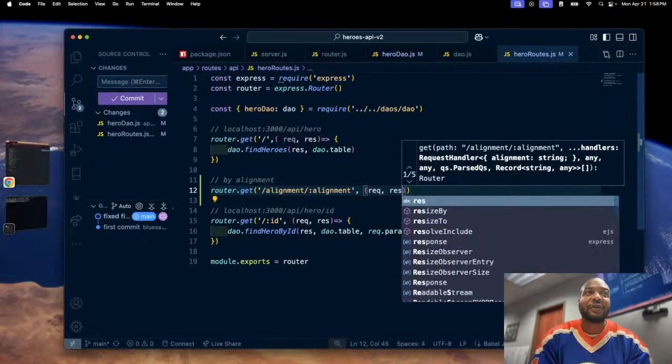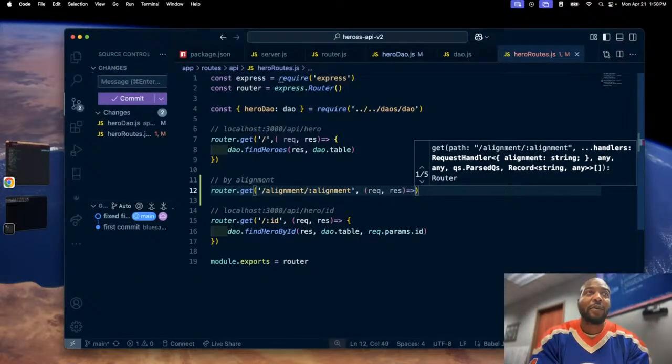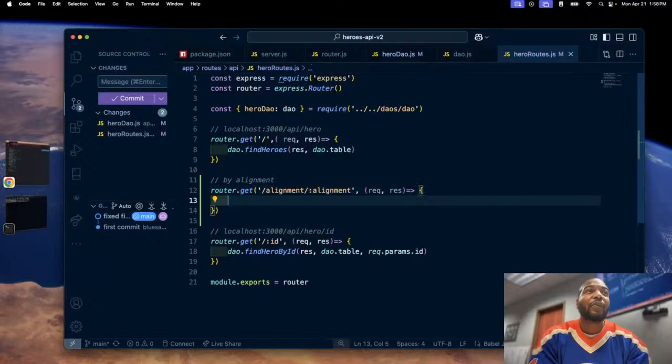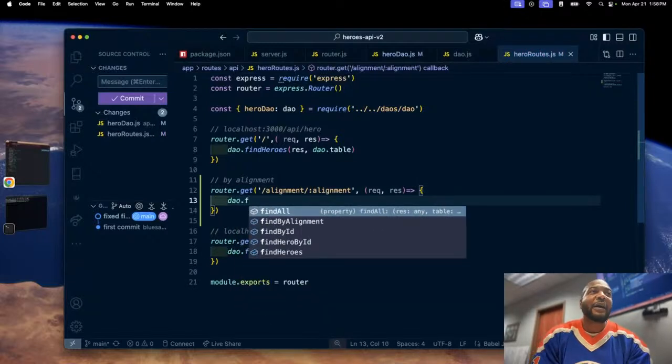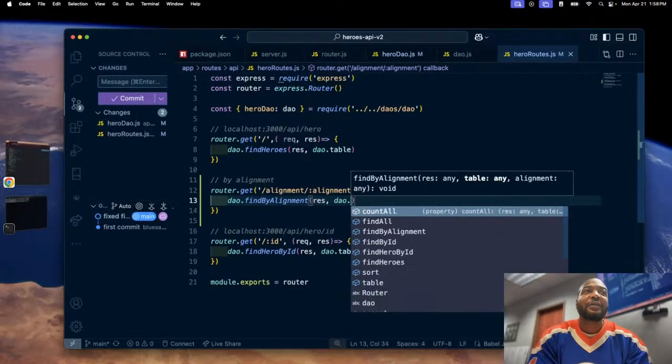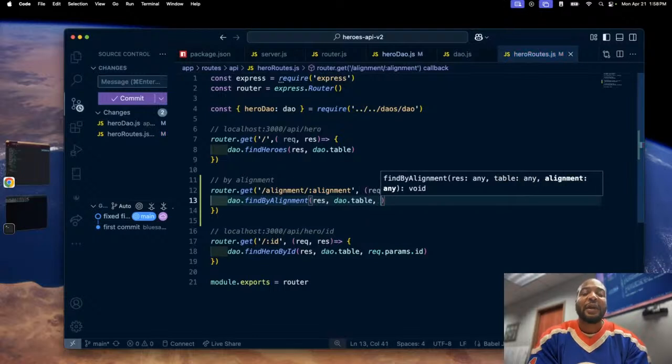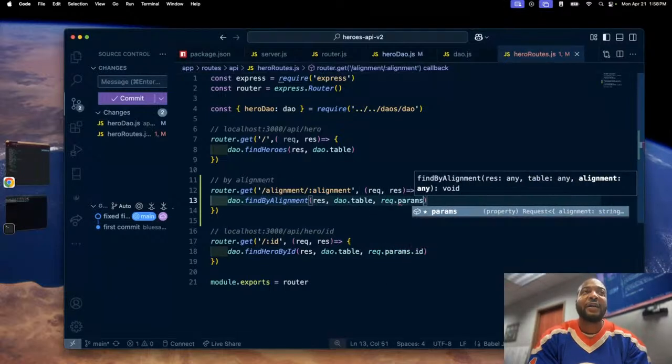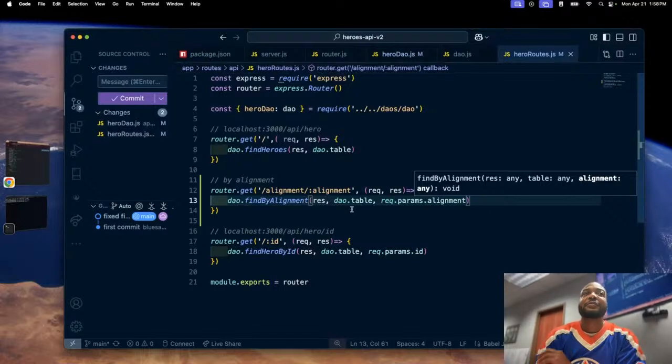So it takes a request and response. And this will be DAO.find by alignment. I'm going to pass in the response, DAO.table, and request.params.alignment. And that's going to return the alignment.